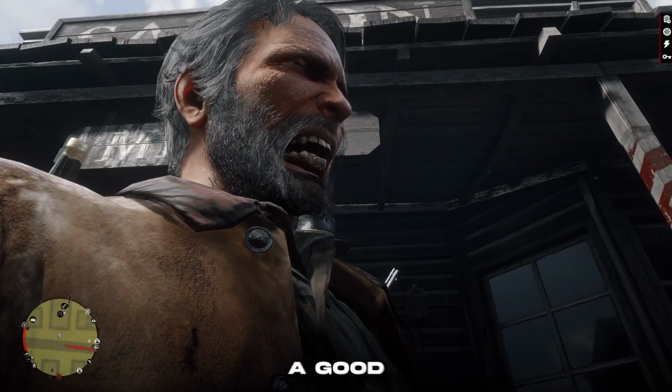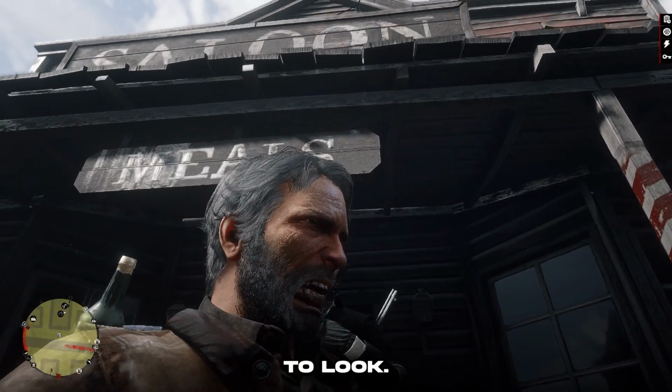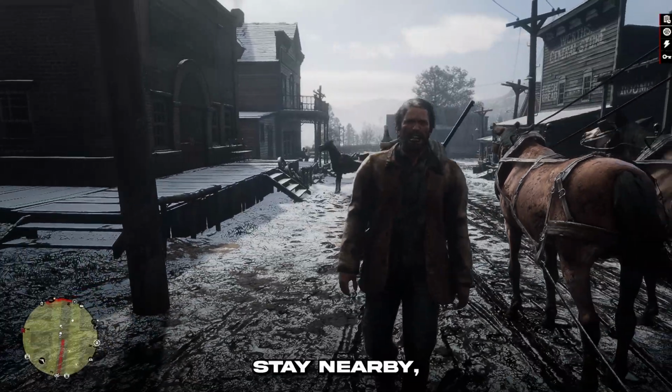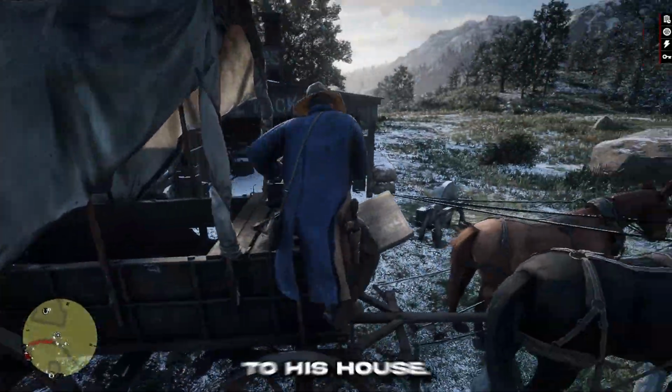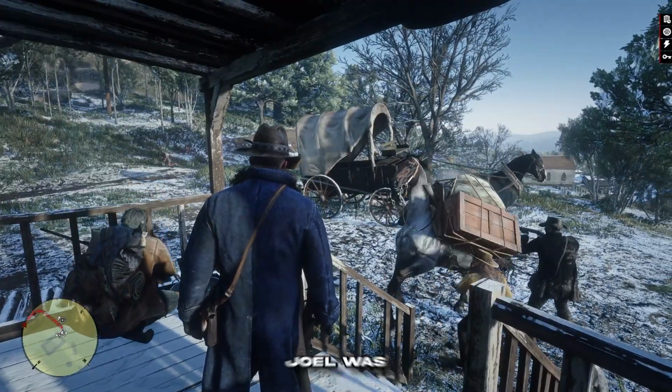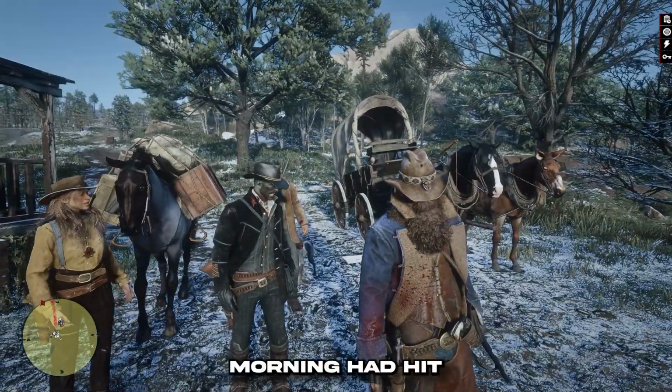We told him we were looking for a good hunting spot, and Joel knew where to look, so we recruited Joel to come along for the journey. He even had a place to stay nearby, so he headed to the wagon and rode over to his house, and we stayed there for the night because tomorrow we were getting those pelts, and Joel was leading the way. Morning had hit and we were off.